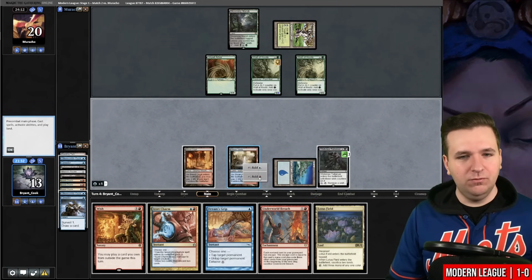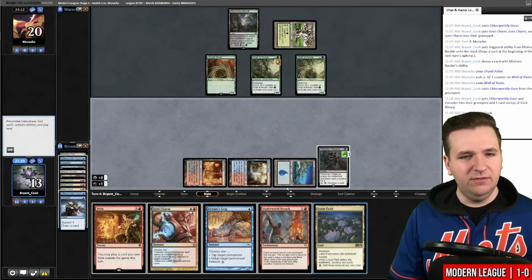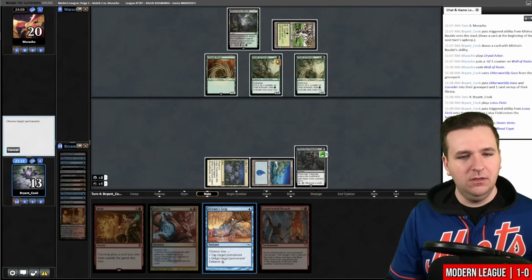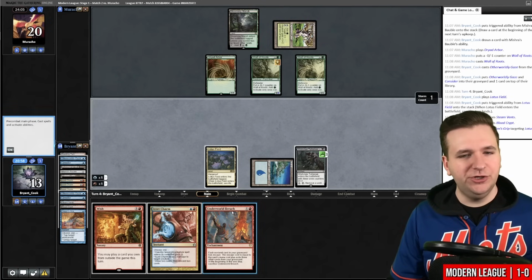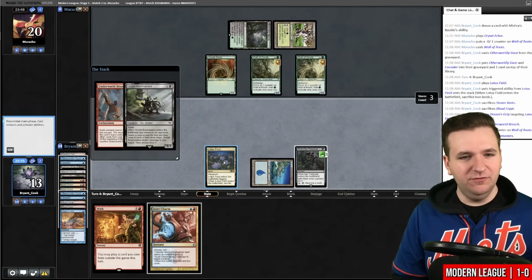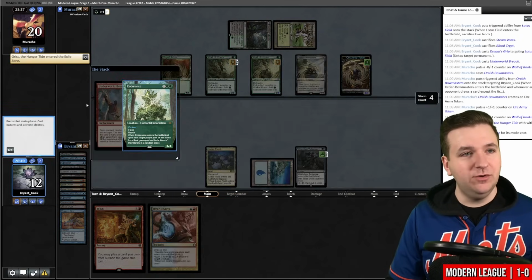Actually, let's float a... I don't know if it matters. We'll float blue. We'll float red here. Play the Lotus Field. Sacrifice the non-basics. And I'll attempt to untap my Lotus Field. We'll play an Underworld Breach. Do you have Endurance? Orcish Bowmasters do not care whatsoever about that card. You got it. And they do have Endurance.